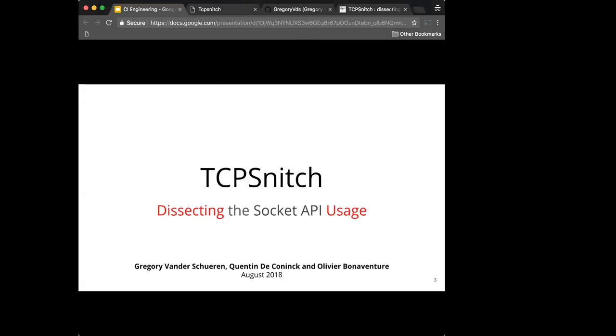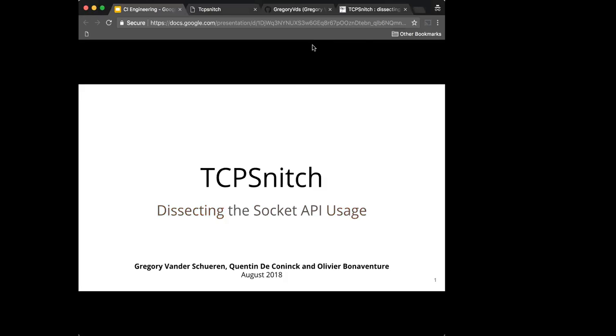So this talk is about TCPSnitch. It's, as you said, a research project that tries to understand how the socket API is used by network applications. To give you some context, it's a research project I worked on about a year ago now, I think. And this was actually the subject of my master thesis. At the time I was doing a master degree in computer science in Belgium.